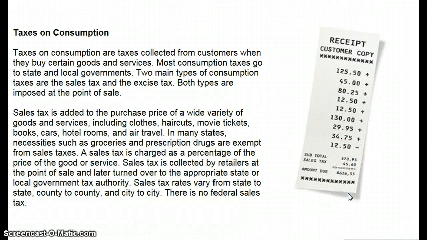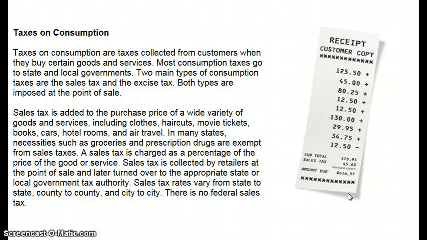Taxes on consumption. Taxes on consumption are taxes collected from customers when they buy certain goods and services. Most consumption taxes go to state and local governments. Two main types of consumption taxes are the sales tax and the excise tax. Both types are imposed at the point of sale.